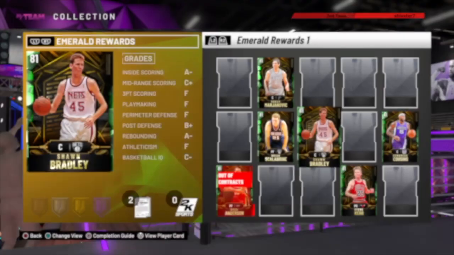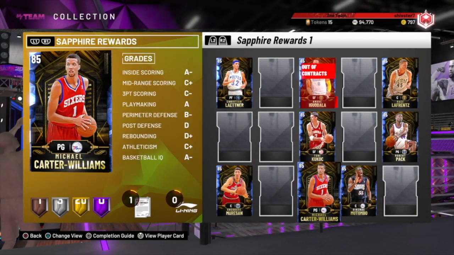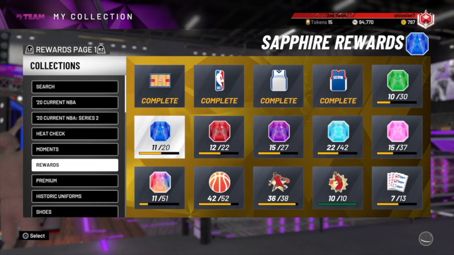Where is he at? Right there. This Sean Bradley. This Bob Sura was a nice card. This Murisan, if you guys know, where is he at? He's one of the best cards in the game right when he came out. Token rewards are really good for early game, guys, and they're free.